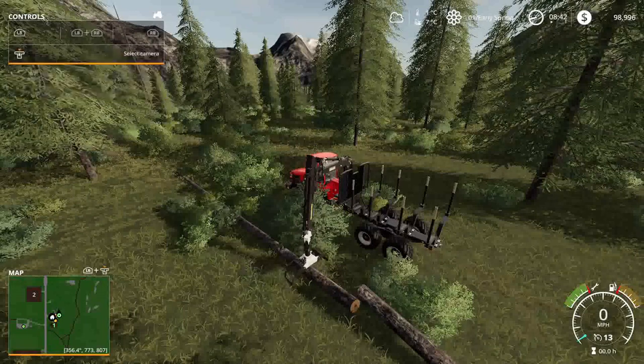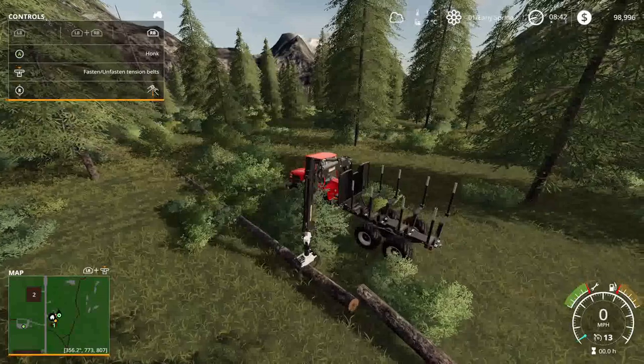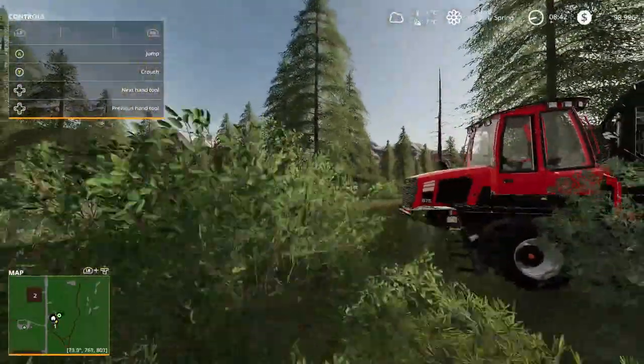Let's see if we can pick this one up here. All right, so we chop a little piece off and it detaches. That's perfect. That is too long to put in the truck. We're going to have to chop another chunk off of that.